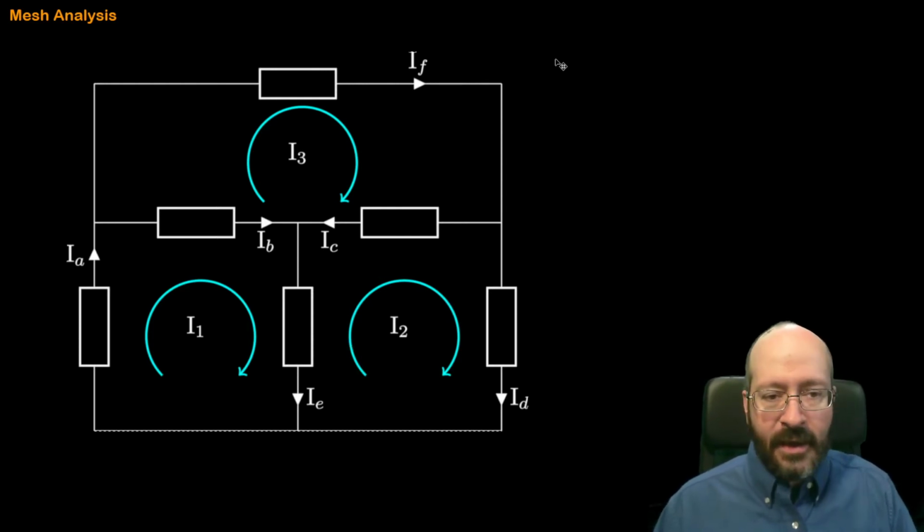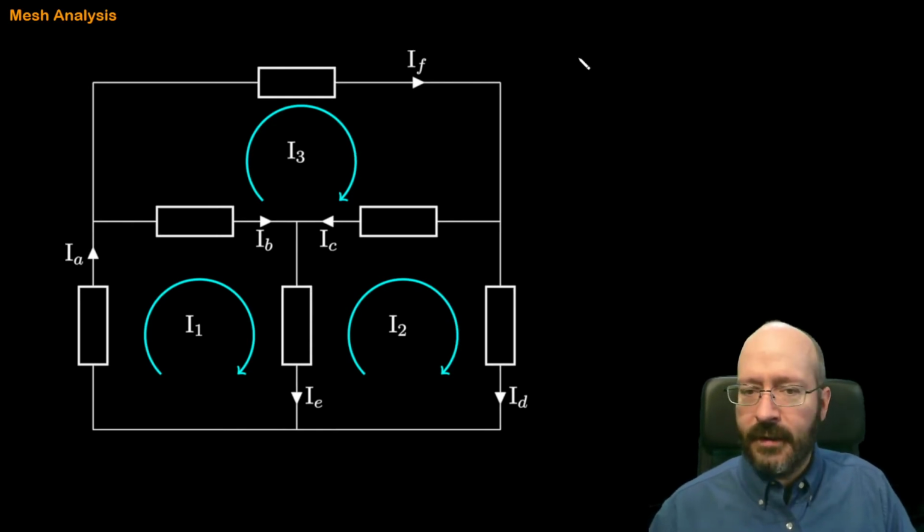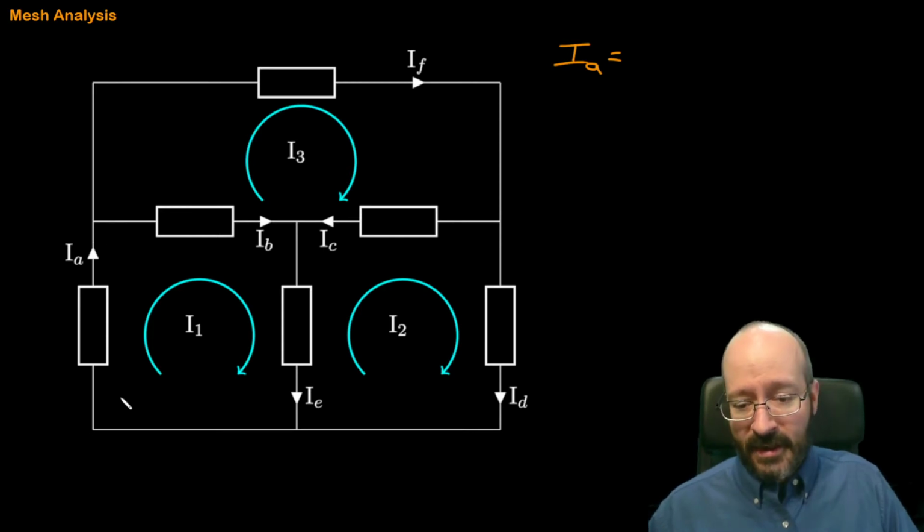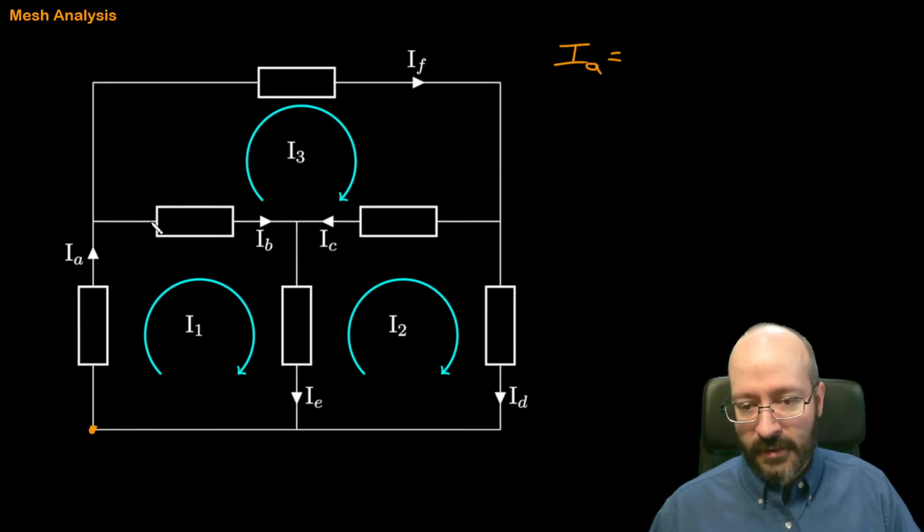Let's start with IA, and I want to know how to express IA in terms of I1, I2, and I3. I pick off a node, and it can be as simple as this node right here, and I1 is flowing around the mesh in this direction. I have it drawn as a semicircle going in the clockwise direction, but you need to think of it as going around the outside like that. As it comes in here, well, it's going in, right? And that's I1.